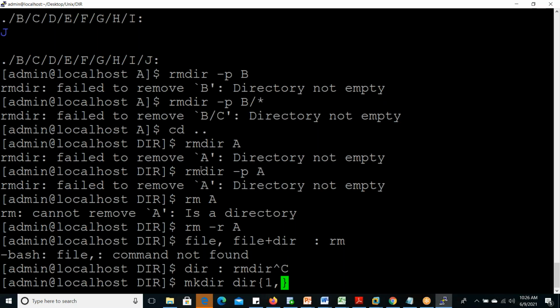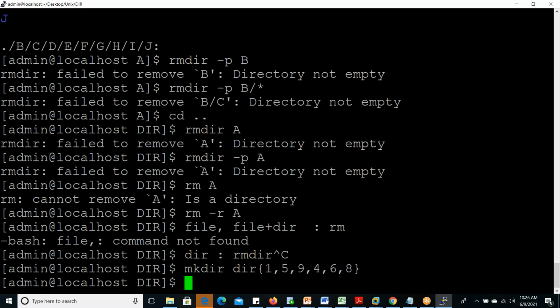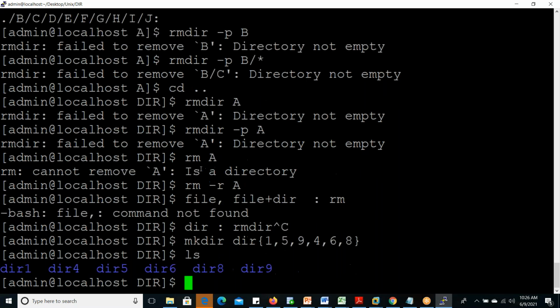Then again we can give dir5, and another one, 9, 4, 6, 8. So it will create a few directories with names dir1, dir5, dir9, dir4, dir6, dir8. So no need to mention again and again dir1 space dir5 space dir9 space. Directly we can do this. So all these are created.